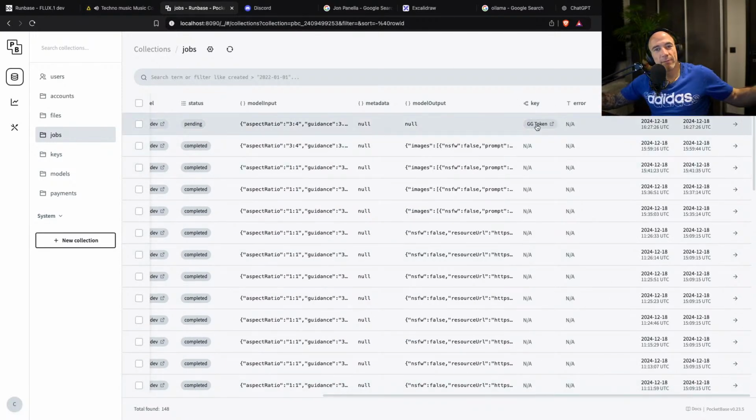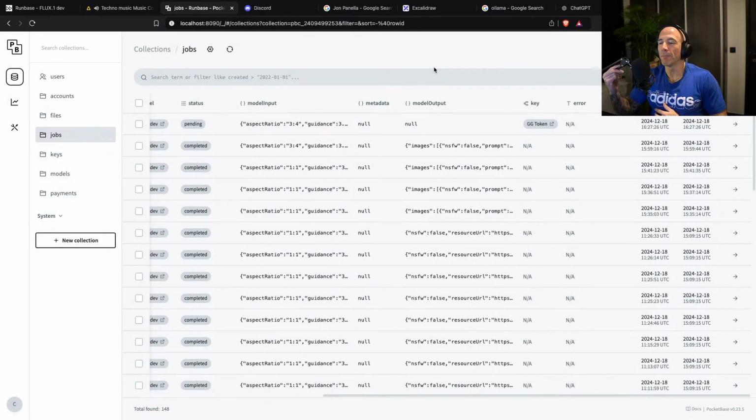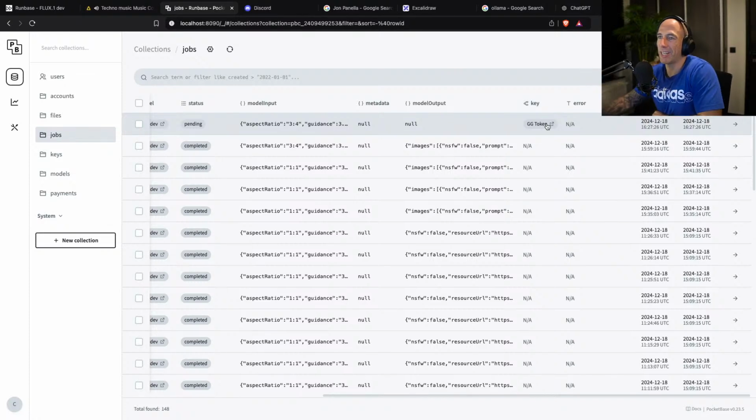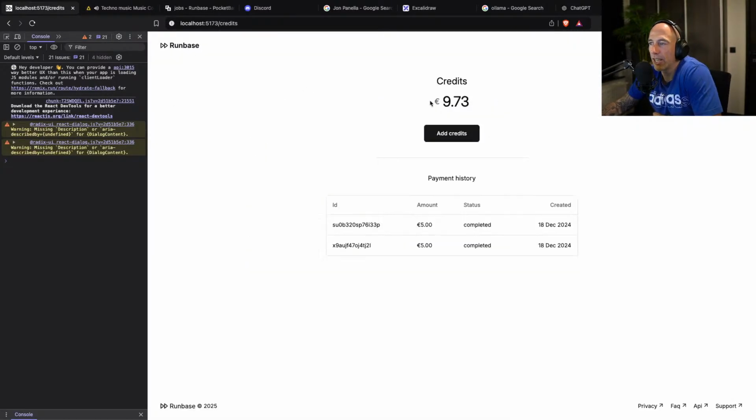GG token. You see? Click to the key. So now we can calculate basically usages, right? So that's why. Not really important to have the key. It's an extra for the user, a little bit extra. And actually we need it because we're gonna limit these tokens per credits, right? So you can limit tokens per credit as well.